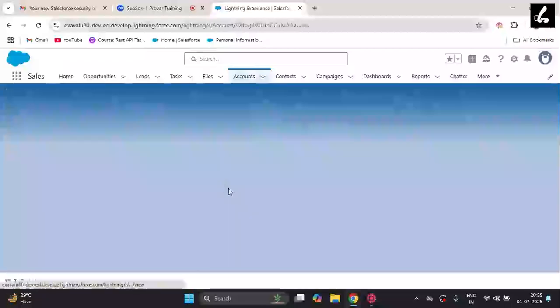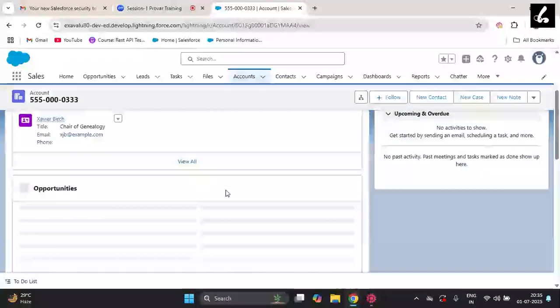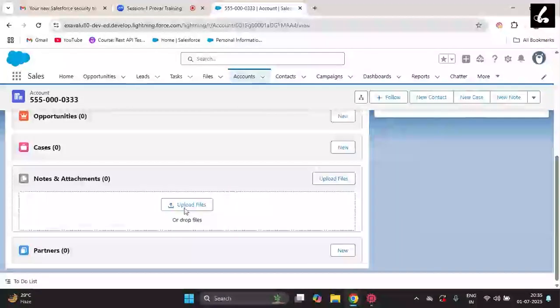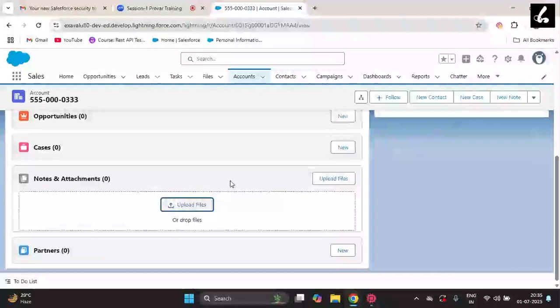It is sometimes very difficult to upload. See here, this one, upload file. In Prover also, you cannot just click here. Suppose you have clicked in Prover, then how will you choose the file?